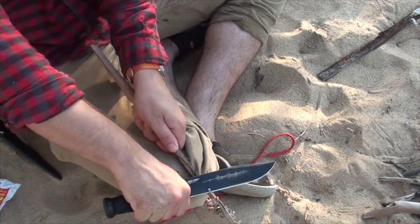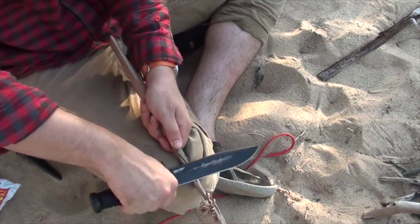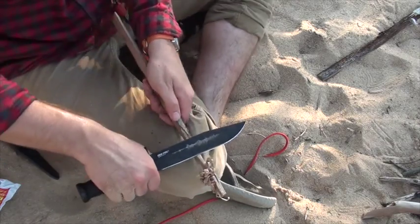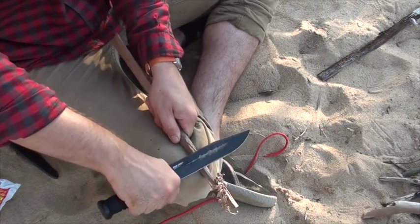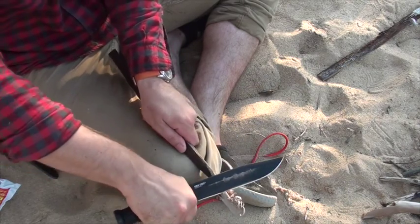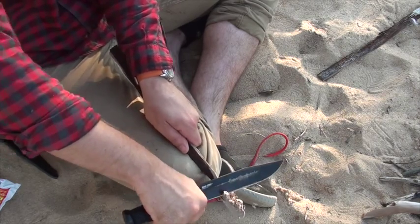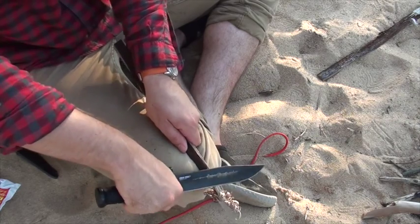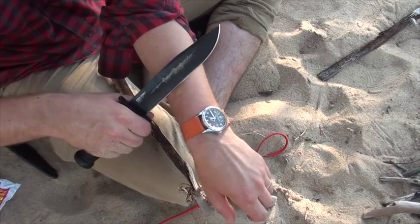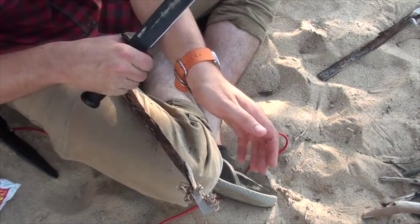They really are. If it's not coming into contact with abrasive materials like everyday carry knives do, I can see why they make everyday carry knives out of your super steels and things. You'd be sharpening it all the time, because things like cardboard really do mess up an edge. It's fine, but with knives like this, wood doesn't really do too badly to a knife's edge. This would still be shaving sharp, and I've been using it all day. And that's the part that I've been push cutting on.